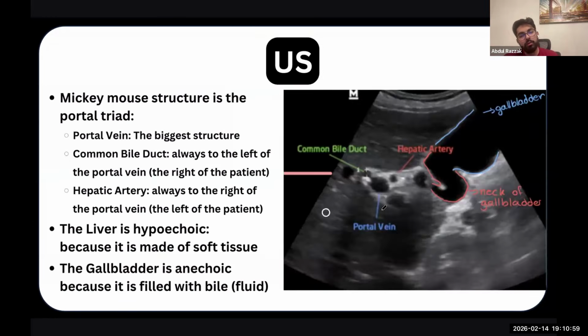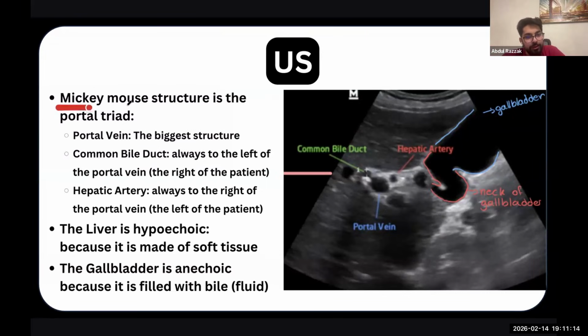So this is your typical ultrasound image that you're gonna see on an exam. Familiarize yourself with it. Like memorize it by heart. This is like the easiest point you're gonna see in your exam, tamam. Someone called Abdul did not do that in first year and he got that question wrong.